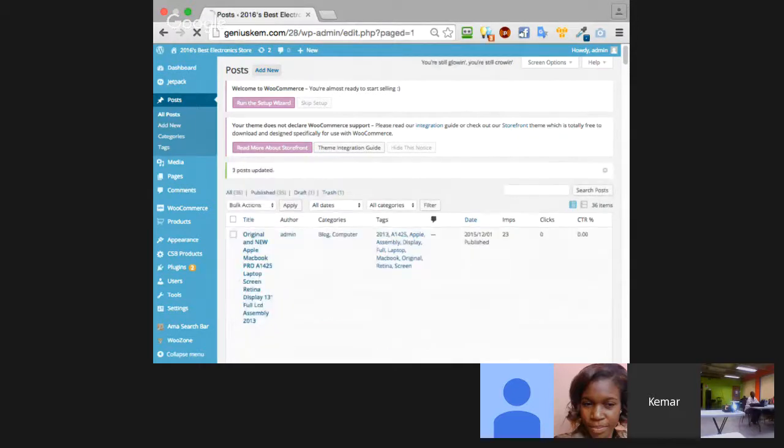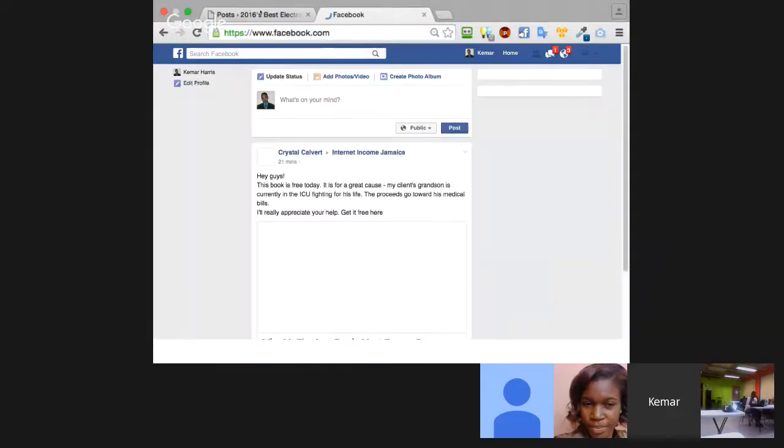And you step back one step lower and go to where you find the article and bring it into your website. Right, that's what I was saying. Okay. So someone is asking us to show them how they can actually find the articles and get the articles into our website. So I'm going to go ahead now and actually show you guys how to do that. I'm going to bring up my Facebook so that you guys will actually be able to.